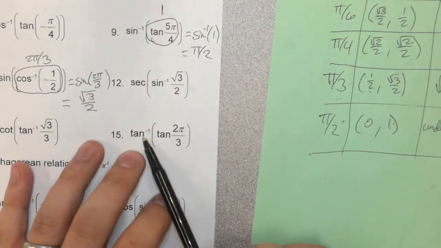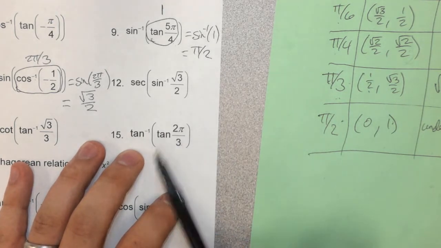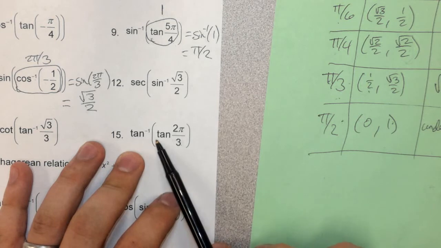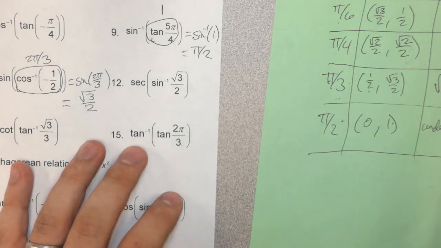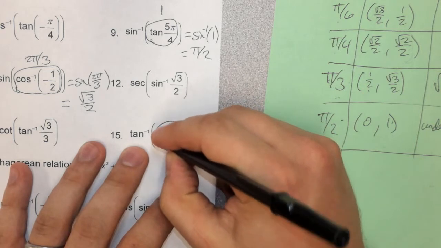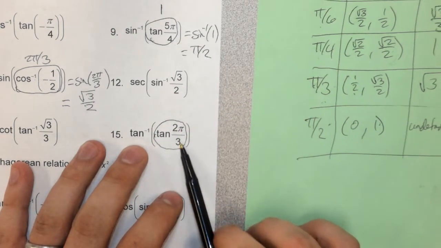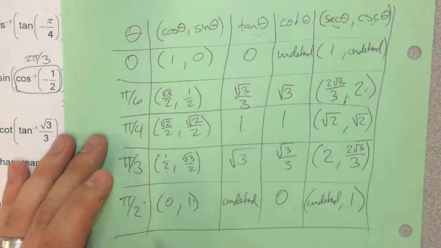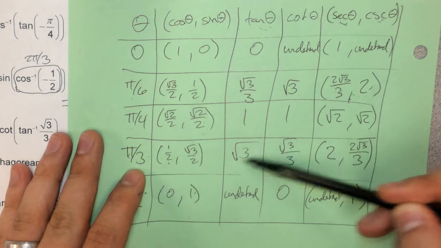Let's see, last one here. I've got inverse tangent of tangent of 2 pi over 3. Sometimes these ones work out to where these things just kind of cancel each other out, but we have to be very careful with those because sometimes we get outside of our domain and range. So I like to just say, you know what, let's just figure it out first, so that way we're not messing ourselves up. So let's look for a tangent of 2 pi over 3. Well, tangent, let's see, tangent of my pi over 3 family is root 3.